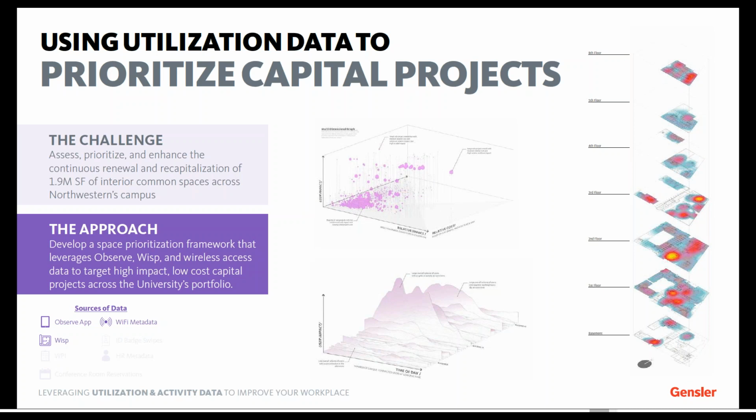So we're able to collect this data over a long period of time without having to send interns or students out on clipboards and collecting this information. And we're able to understand a holistic view of utilization across the summer period, the winter period, reading week, exam week, and help them identify spaces that really get touched by a lot of people so that when they go and look at their capital for the year, they know that the spaces that they're spending money on are ones that are going to have this high impact for them.